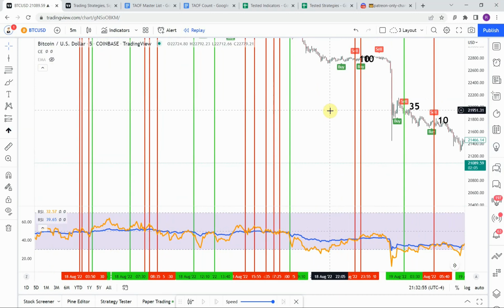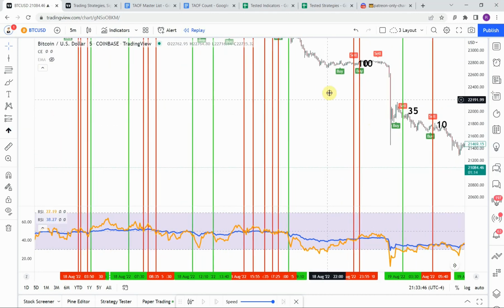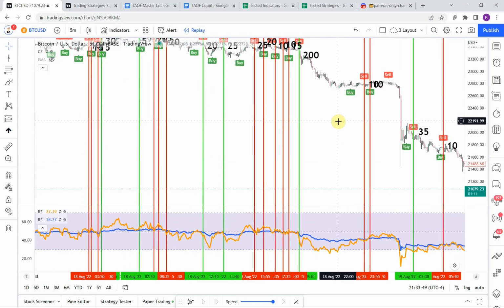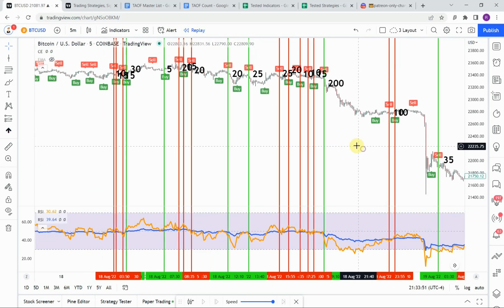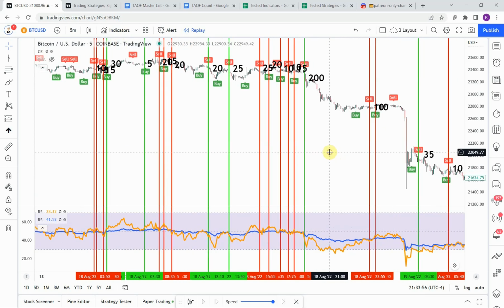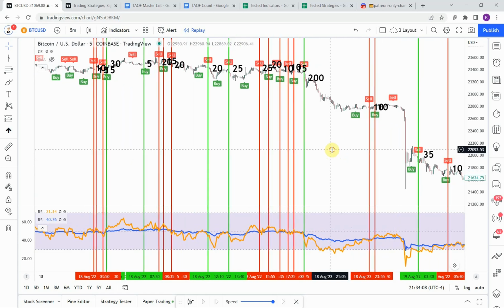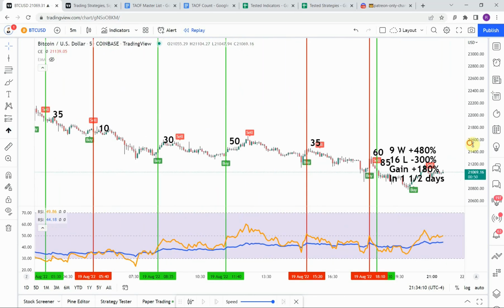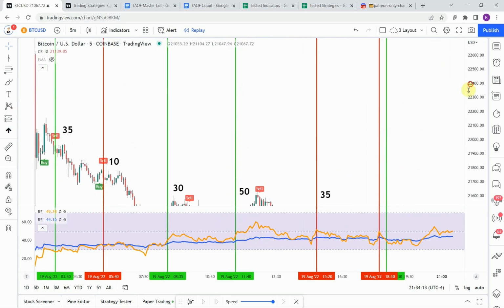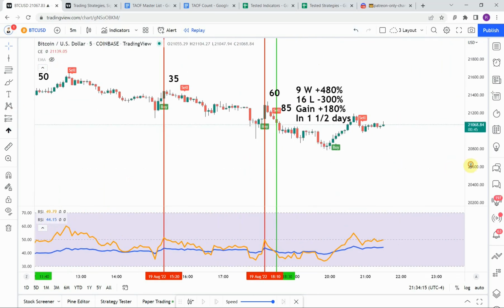I know that's not extremely statistically accurate in understanding the full aspects of what an indicator can do. But again, just running through 25 trades is a reasonable amount to get an idea of how an indicator can work. 50 usually gives you a pretty good idea, and then from there you can run it through longer testing. Now I recommend you always run these through longer testing, but let's just go ahead and take a look at what the strategy was able to achieve real quick here.